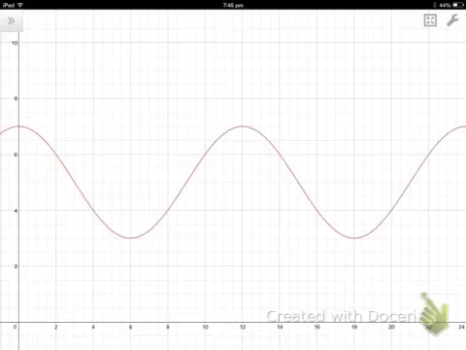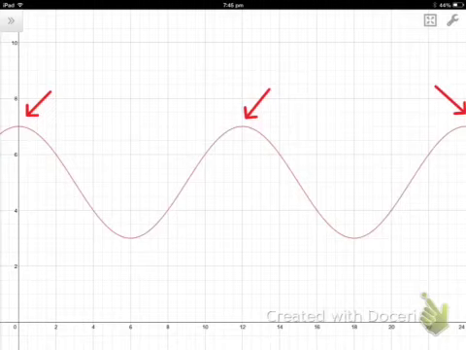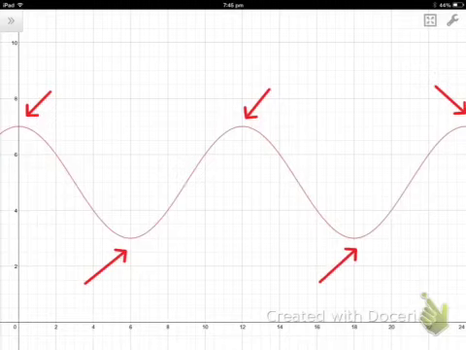And you can see we've got high tides and low tides. The first high tide there is at midnight. The next high tide there is at noon, so 12 hours past midnight, which is noon. And the next high tide is back at midnight again. Low tides, we've got 6 AM and we've got 6 PM as well. So we can quite clearly see where our low tides are there.